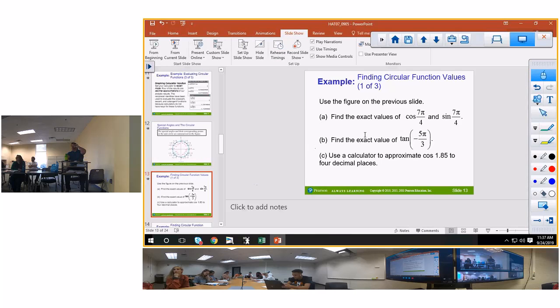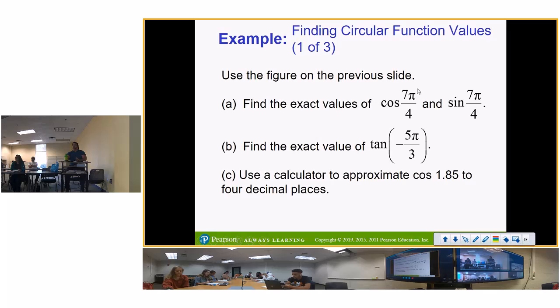Okay, find the exact value of the cosine of 7 pi over 4. Well, what's the first thing you're going to do? Find out what? Where you are. 7 pi over 4, we already talked about it, is 315 degrees, right? So we know the cosine, we said what it was a while ago, and the sine is going to be the same because it's 1 over square root of 2. One of them's going to be negative, one of them's going to be positive.